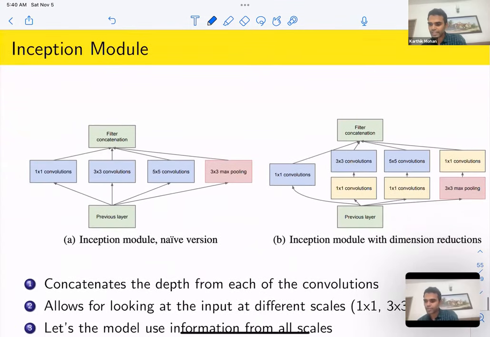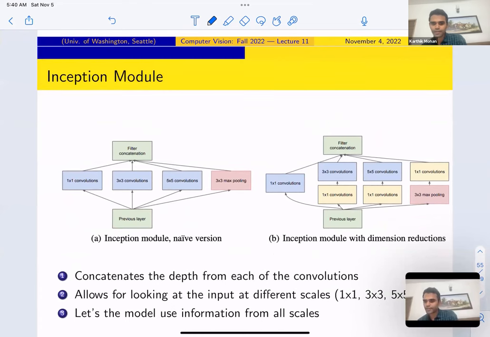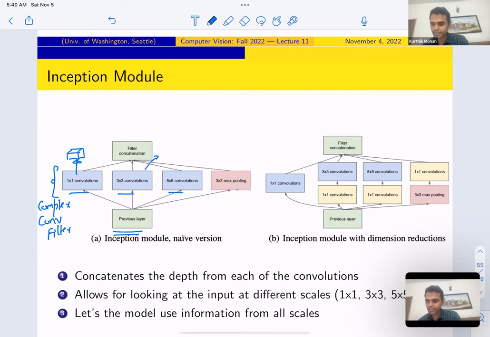So the Inception module looks like this. What is the Inception module doing? Inception is kind of a filter. You can say it's a complex conformal filter. You have the previous layer, and you apply different levels of convolutions to it. You do a 1x1 convolution, 3x3 convolution, 5x5 convolution. You also do max pooling, and then you get something out of all of these operations, right? You get this kind of a block. You get something like this.